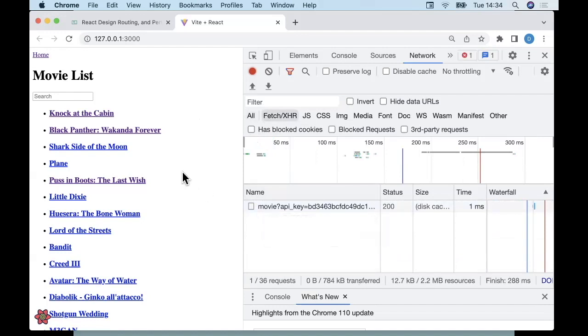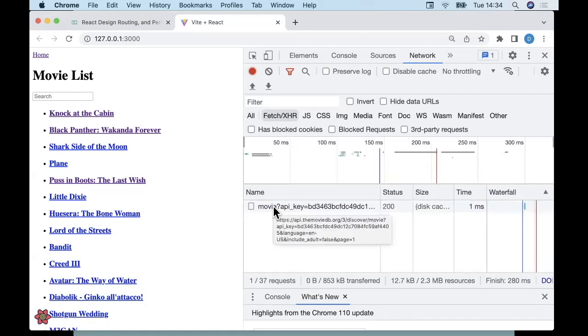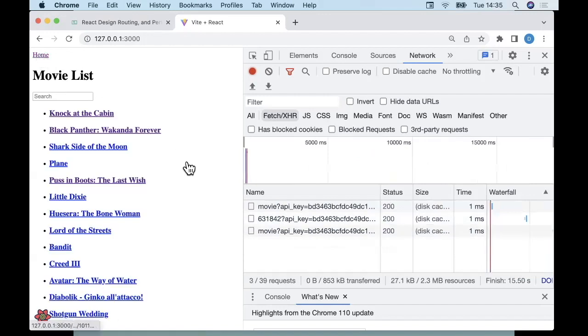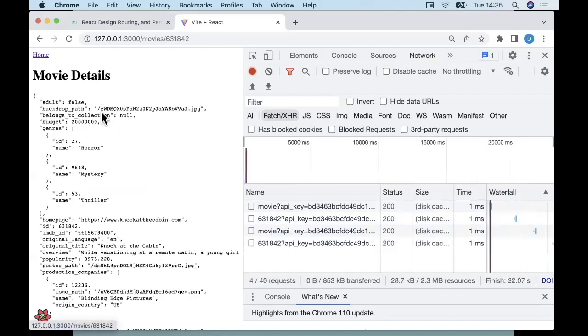And now we can just see the fetch requests made by my app. So again, I'll just do a manual refresh. Okay, and that's the HTTP request for 20 movies. I select the first movie. Here's the request for that movie's details. That's all fine. If I go back to the home page, it's fetching the 20 movies again, unnecessary. If I select the same first movie on the list, it's making the HTTP request all over again.